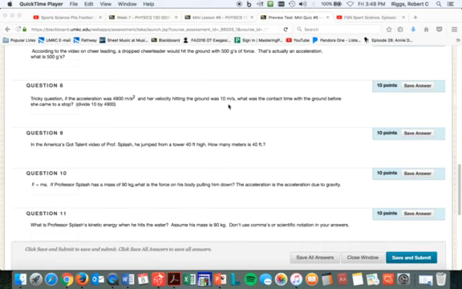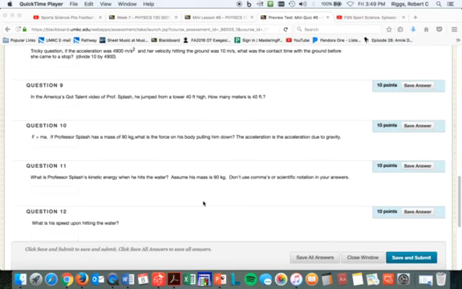Okay, so calculate how many meters that is. If F equals mass times acceleration, and he has a mass of 90 kilograms, what is the force on his body pulling him down? The acceleration is the acceleration due to gravity. So the force pulling him down is basically his weight. That's the force pulling him down, overcoming his inertia. You take his 90 kilograms times 9.8.